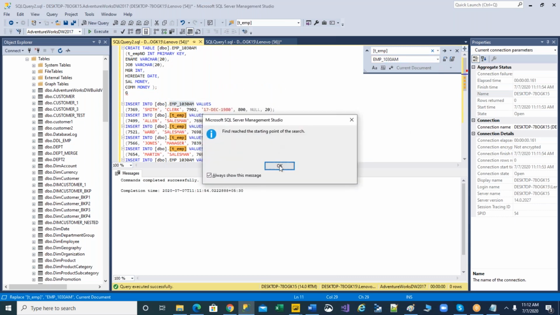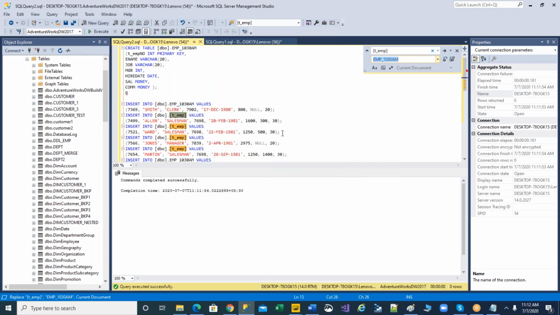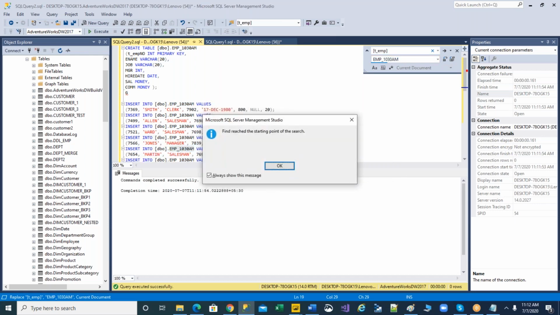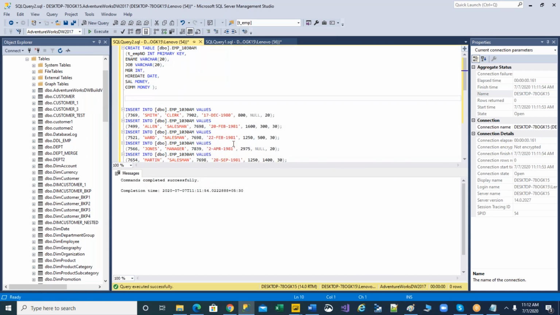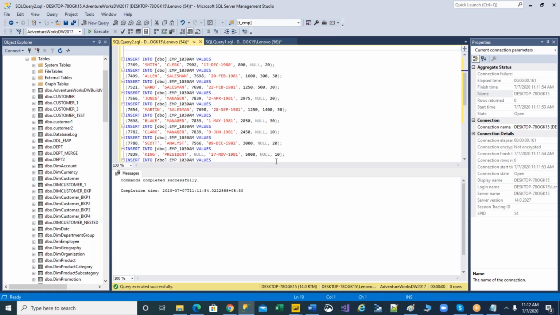Okay, so I just updated the table name in the existing script.